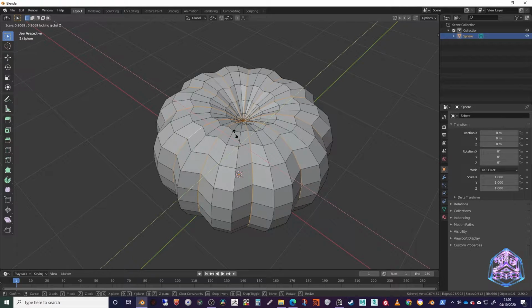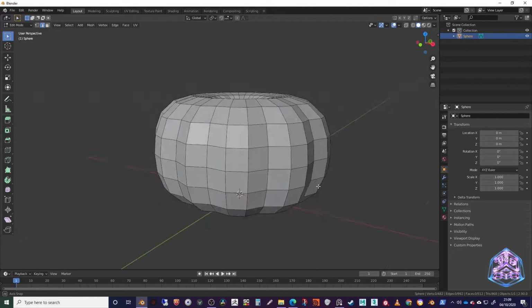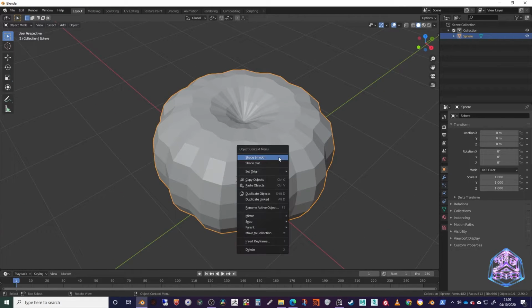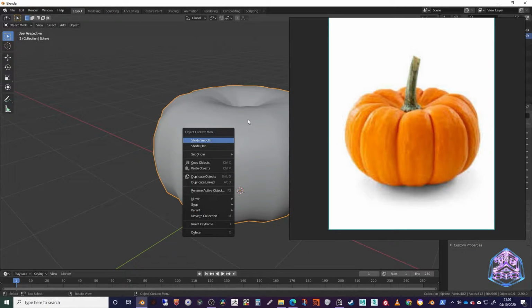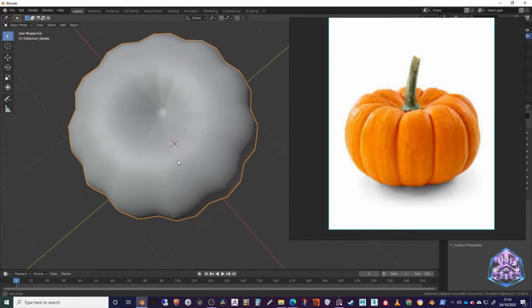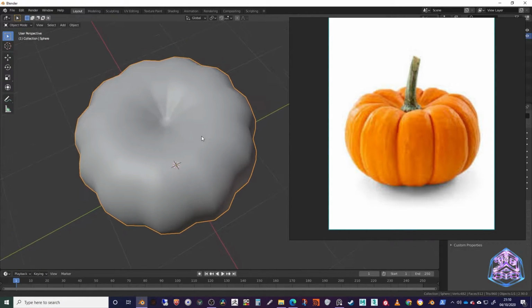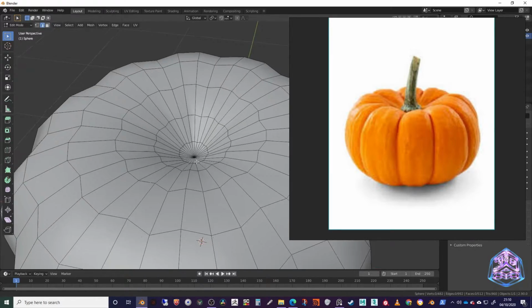So we're just going to push in ever so slightly, not too much. There we go. And then I'm going to deselect everything, go back to object mode, right-click, shade smooth, and we've got our profile starting to look sort of pumpkinish. Okay, so next bit to do is to work on the top portion here.